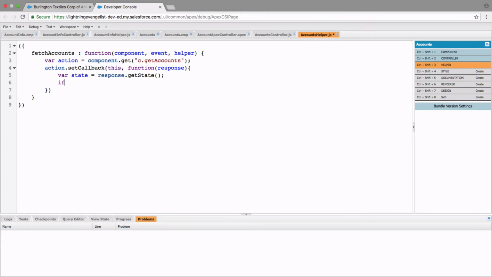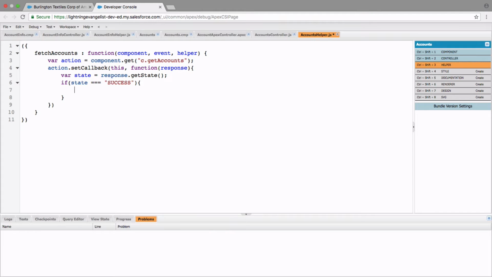And if state is success, then we're going to get response.getReturnValue, and we will assign that to a JavaScript variable called result.